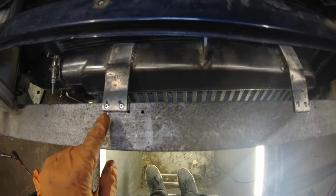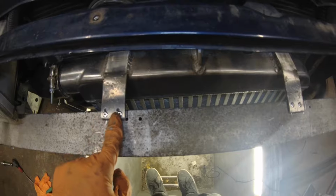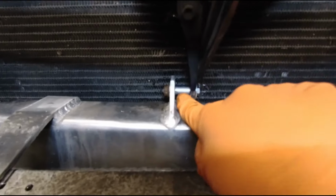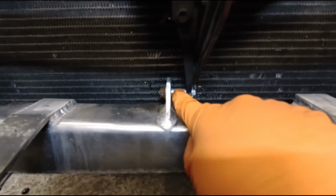Alright, I got the new rivet holes for the intercooler done. Added the new nut, put the aluminium spacer here, cut it to size. The gap here is almost 2 fingers. Before it was 2 fingers on one side, and on this side I couldn't even put a finger in.